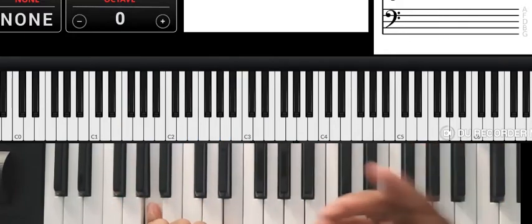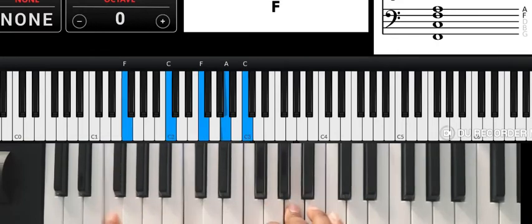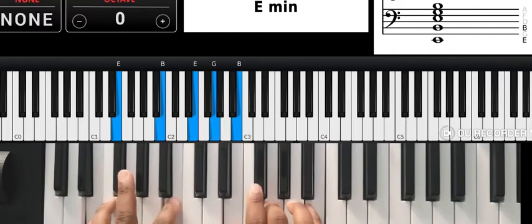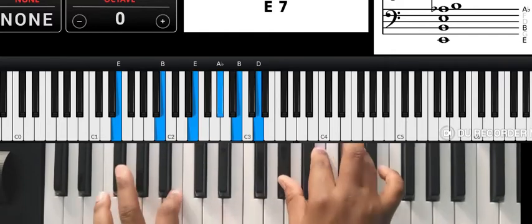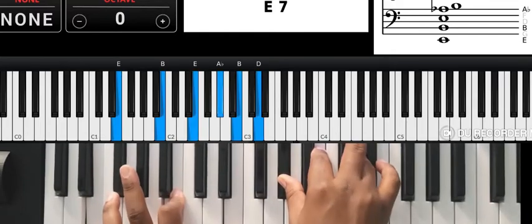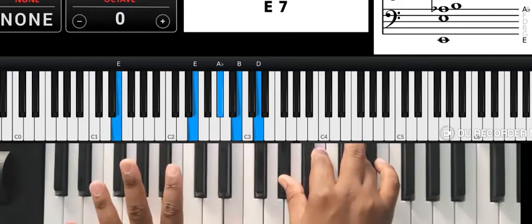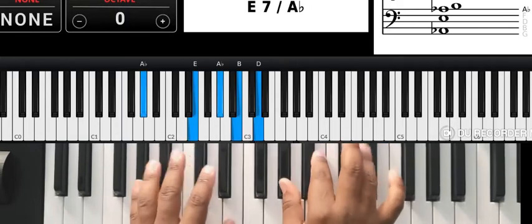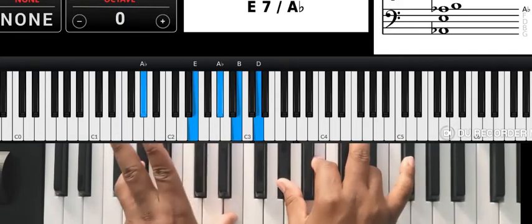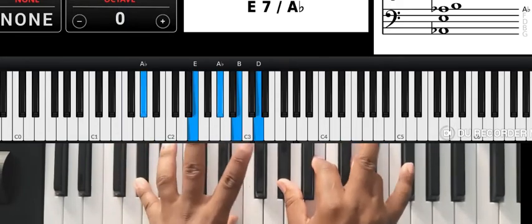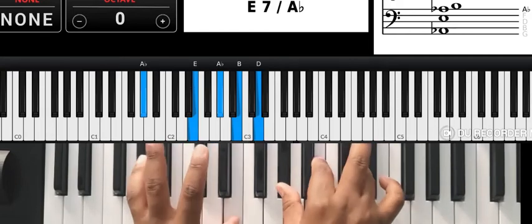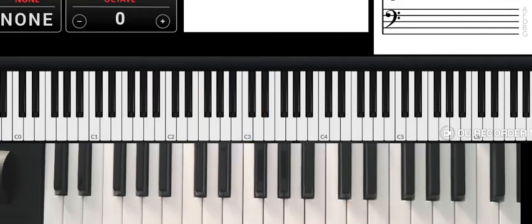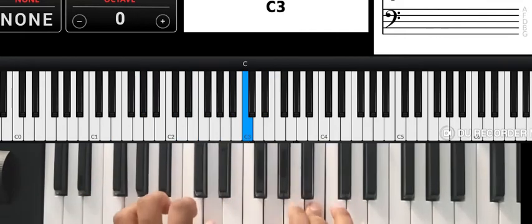So again, I'll play it again. Right, E minor, E major 7, or if you want to bring the pinky from your left hand up to the A flat as well, it'll change it to A flat diminished, as you see, or it'll give you like a half and half, as you see up there. It says E7 half A flat, or A flat to the A minor, right? And then it'll offer you the D minor to the G, back to C.